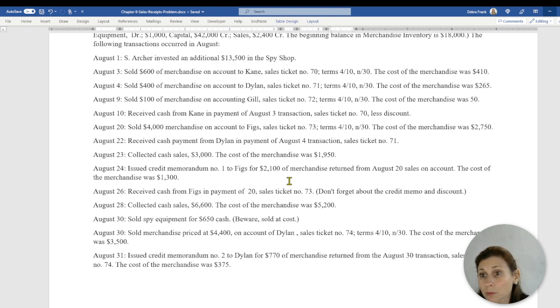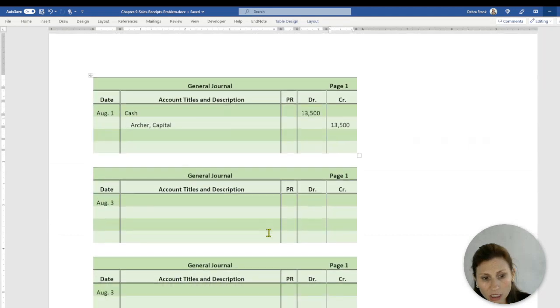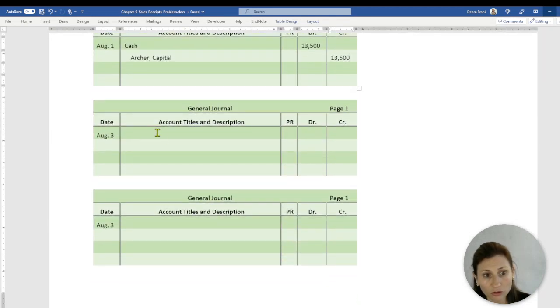And then the cost of the merchandise is $410. So when we sell, we need to record also the cost associated with it. So let's go ahead and do our entries. We have 2 entries we need to do. First, we'll record the sale. So that was accounts receivable. We said we didn't get cash from Kane. They owe us, and they're going to pay us very soon. So we're going to receive $600, hopefully soon. And then we had a sales. We can write revenue. I believe your book writes just sales, but I wrote revenue just to remind you that's a revenue and that's a normal credit balance.